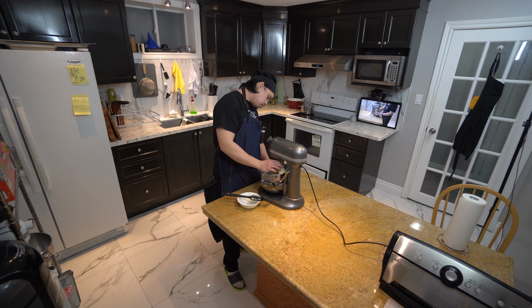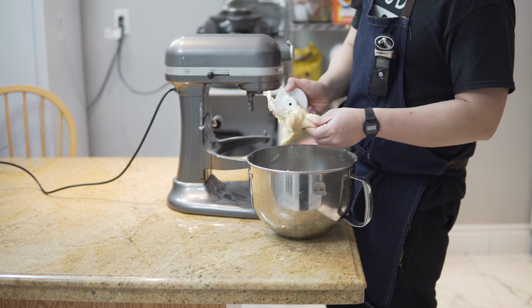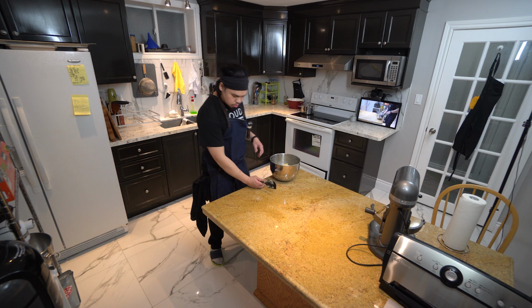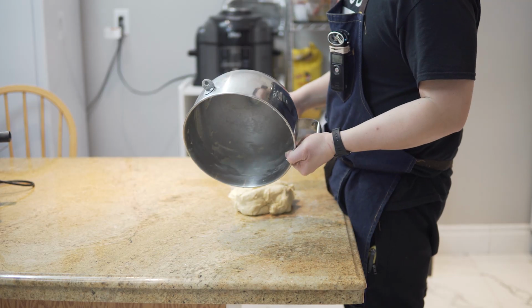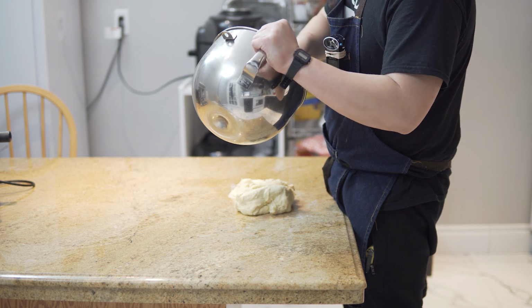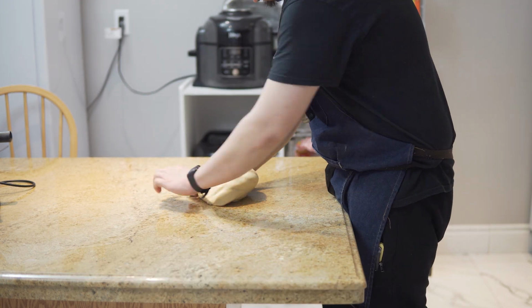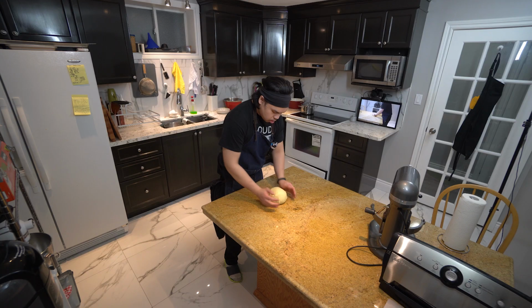Okay, it's come together. Now it's a nice blob of dough. Some really nice tack. It's a little sticky. So we'll plop this onto our table here. Your bowl should mostly be clean. All the gluten that develops kind of sticks and grabs onto it. So let's roll it into a ball. We know our dough's good when we can stretch it and see light through.